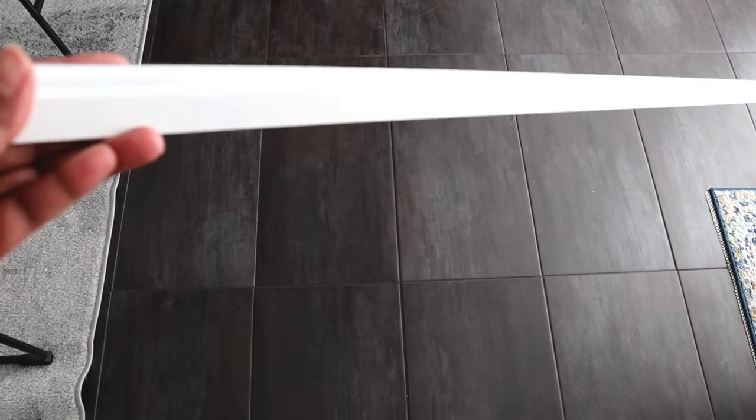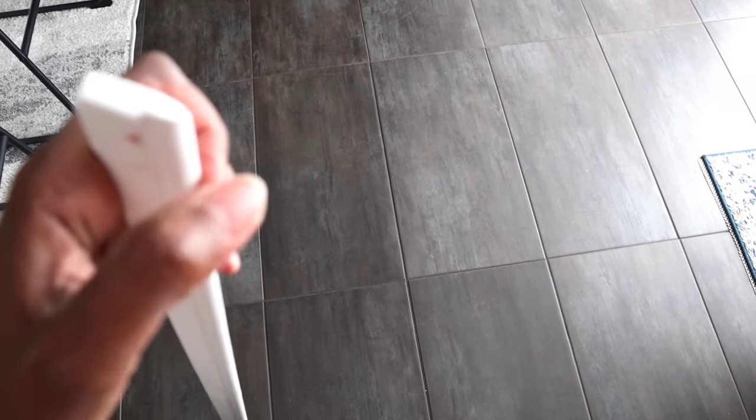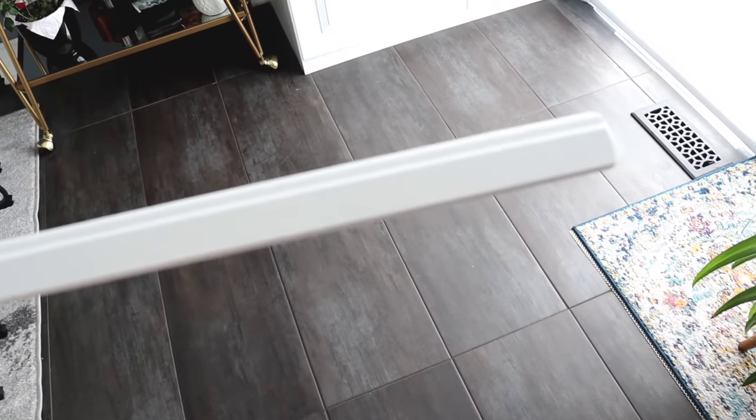All right, so what I did here is I had to paint it, because over here it was showing the wood, plus I had to shave it down and shape it so that it looks perfect right next to the countertop for the vanity. It's not focusing. So now we're going to go ahead and install this.